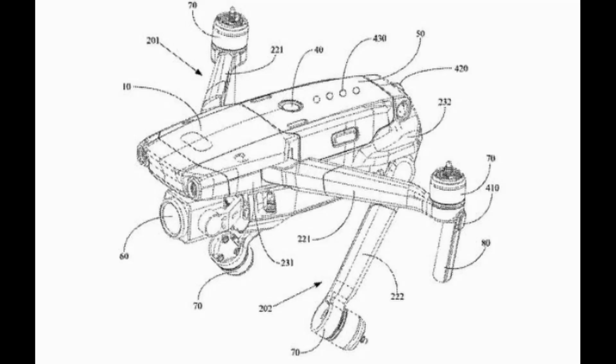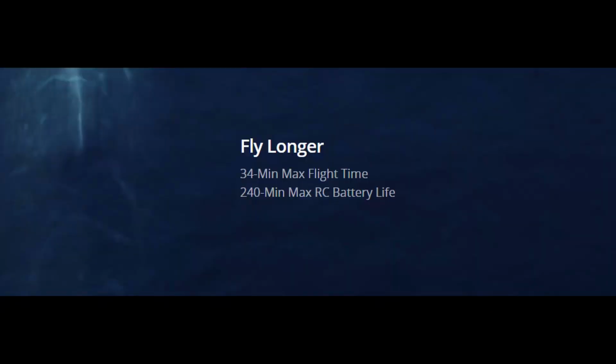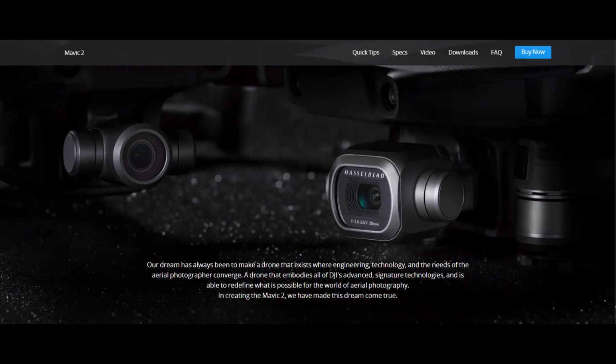In conclusion, we don't know very much for sure about the DJI Mavic 3, and all we have is a patent with no name. We can count on better specs and better battery life and a better camera based on DJI's other recent releases. Apart from that, we have no leaked date and there are rumors that the DJI Mavic 3 will only be supported on the Fly app.